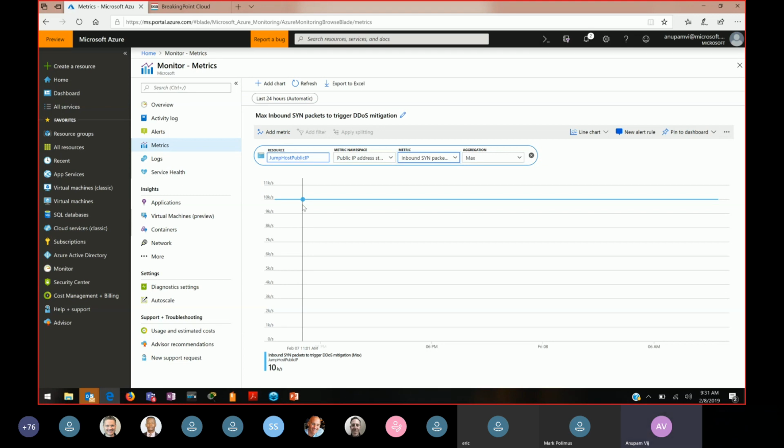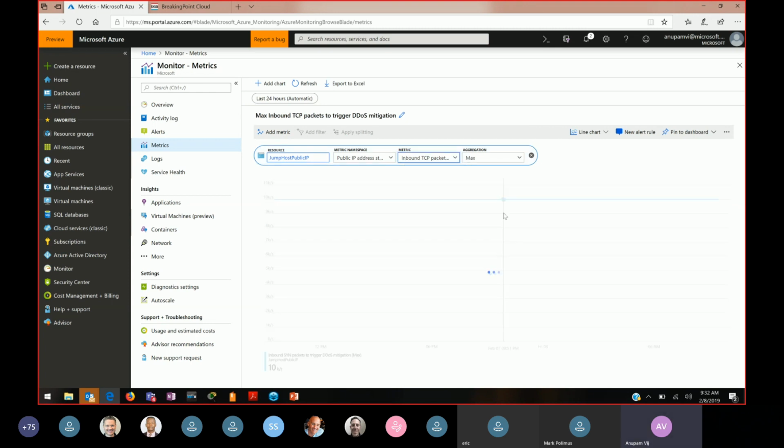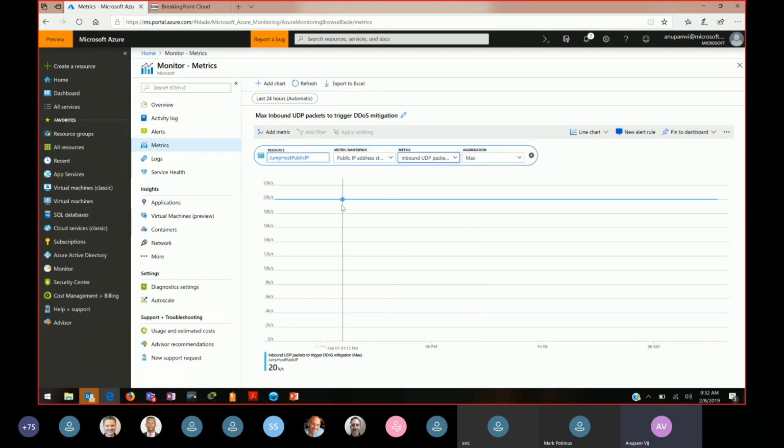So the point I want to emphasize again here is that DDoS attacks are relative. And that's where it's essential that the policy triggers that are defined for the application are sensitive to the environment or to the application that you have deployed and the amount of traffic that application is receiving on a regular basis. So likewise, for the other metrics as well, we define these policy thresholds. So in case of TCP, the policy threshold is defined as 100,000 connections per second. And for UDP as well, we have defined a different policy threshold. So only when these policy thresholds are breached do we initiate DDoS mitigation.